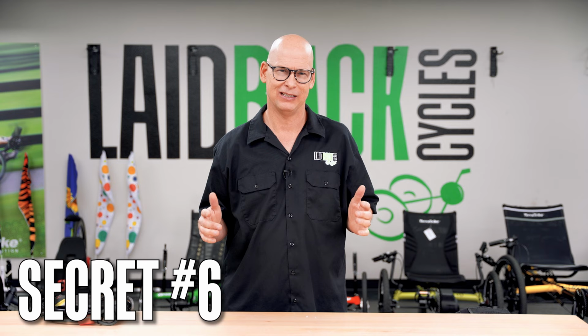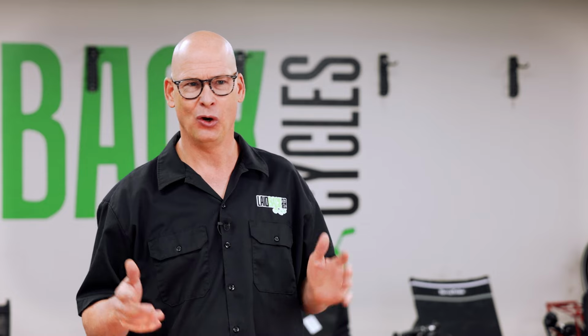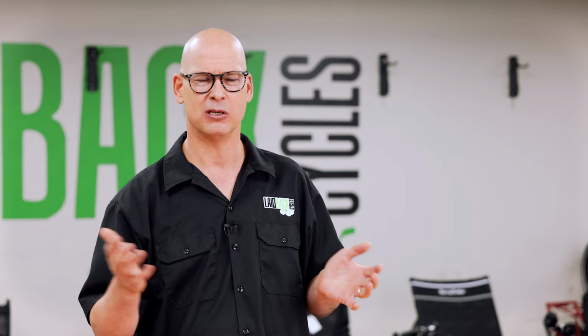So secret number 6 is to ride to a destination. My wife and I love doing this. So we'll ride from our house, through our neighborhoods, across one major boulevard, down to the bike trail, and then we'll choose: do we want to go upriver, towards a Mexican food place, or downriver to a delicious bistro type place? And so we have a destination. It's probably about 20 miles round trip, so we'll go 10 miles out and 10 miles back, but we have lunch when we get there.